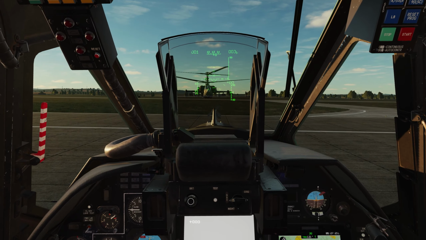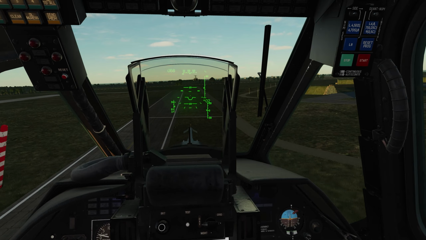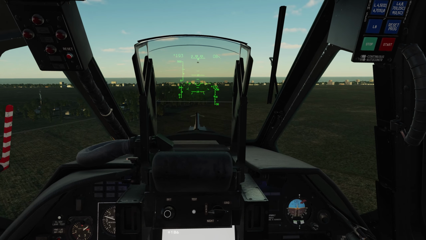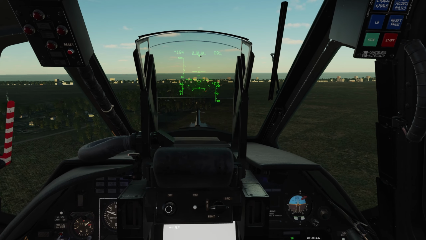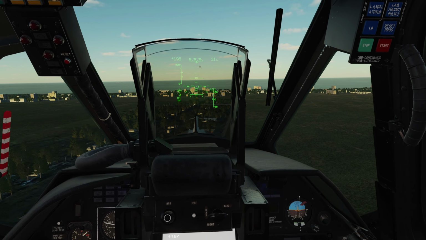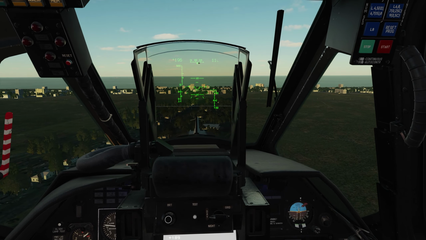A word of caution. Being a Soviet bird, all of the measurements you see would be in metric. So speed is kilometers per hour and altitude is in meters. And any range information is given in kilometers. And if you zoom in a bit on your ABRIS, you're going to see yourself there as an aircraft symbol for some reason. Good, I'm too scared to look down. But the point I was trying to make is that on the ABRIS, you will see yourself as a fixed-wing plane, because they thought that was a good idea.